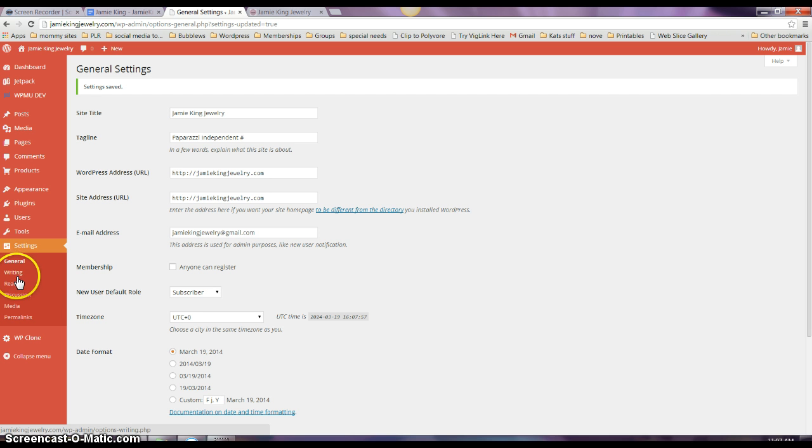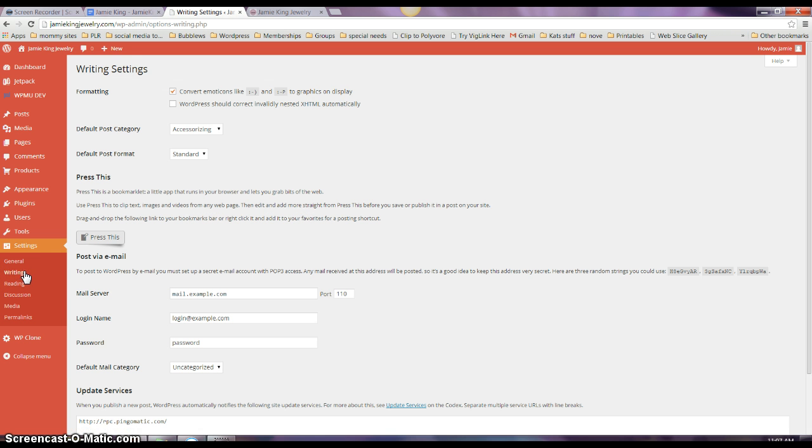On a typical new WordPress setup, I would come over here and change some of these other things. However, this theme is very specific in the way that it is set up, so you don't want to change too many things. The default post category refers to your blog posts, and this won't work until you actually have some categories set up, which we'll look at later.